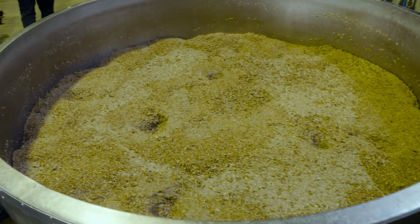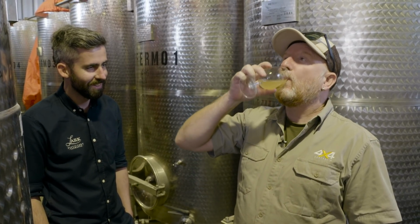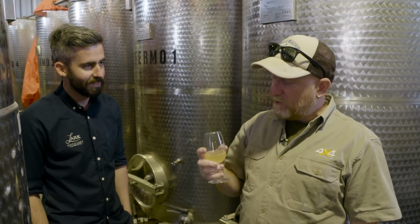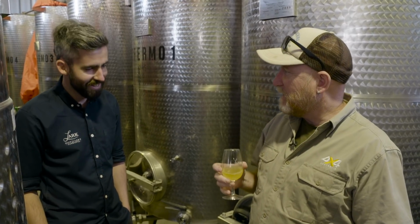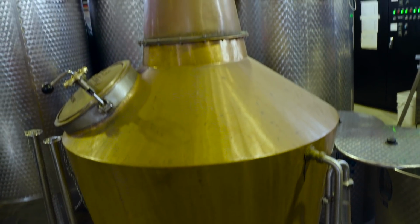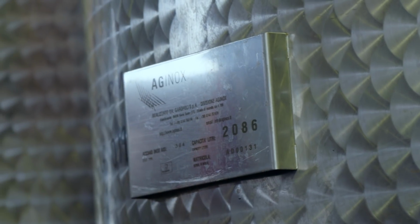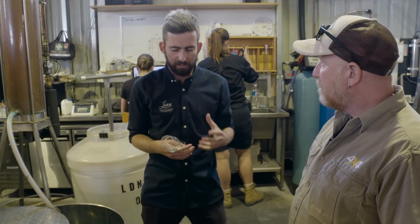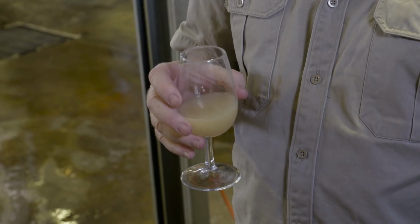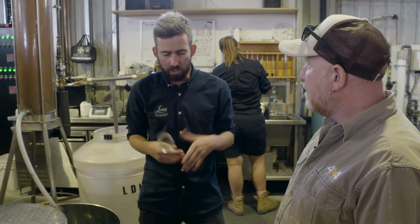So this is the first part of the whiskey production process, and this is actually beer, and as you know I quite like beer. It's an interesting beer, it's very citrusy. What happens next? What we do with that next is we run it through our stills, we distill it. You tasted that beer, it had all that flavour in it, all that citrus stuff and a lot of flavour from the barley that we used in the first place as well. What distillation does is it crams all of that flavour even further into something. It really concentrates flavour as well as alcohol.